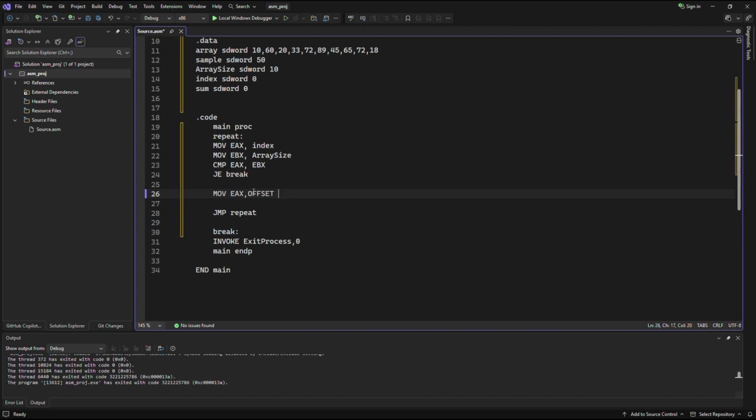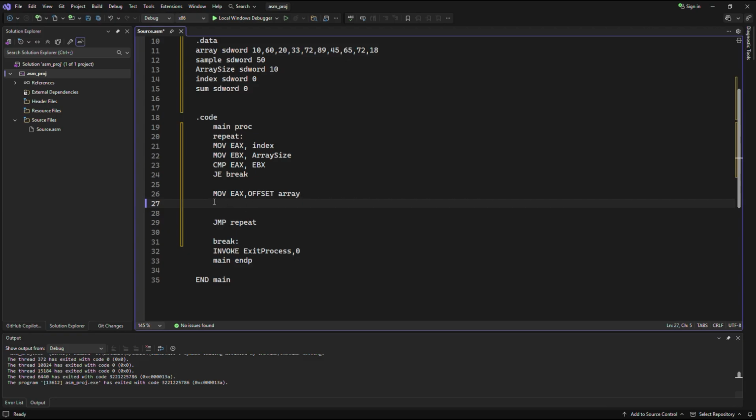You move to EX, put offset beside it. Make sure there's no space between you than the command. Just stop it like this: EX offset. Then you specify the name of the variable that you want to get first as well. Even if it's a string, it's almost the same thing too. Though if it's a string, you use bytes because each character is stored with bytes.